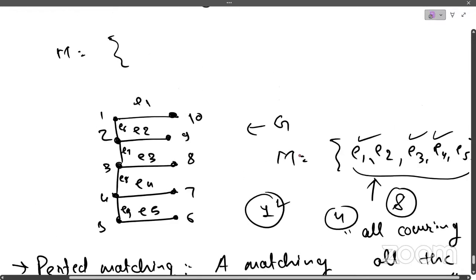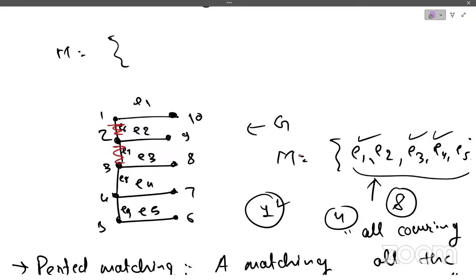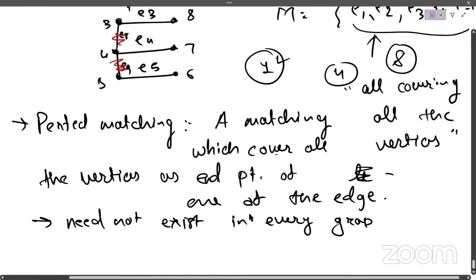No, it depends. For example, if I remove these edges and then take all the edges, what are the edges in the graph? Simply E1, E2, E3, E4, right? And this is the whole set E. So here E itself is a perfect matching. It is not always the case that E will make a matching, and secondly that it will make a perfect matching. There are some examples where all three sets align: matching, perfect matching, and edge set. So there are possibilities where the whole set could be a matching and could be a perfect matching. That's what I'm saying.